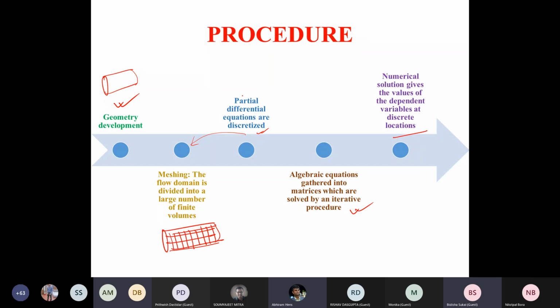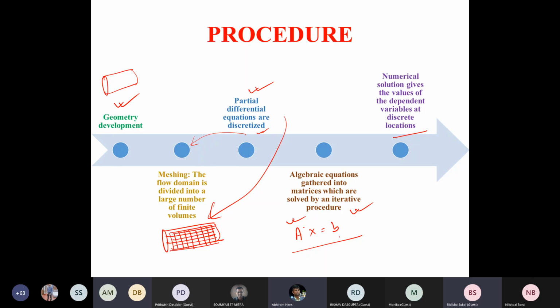Then if you discretize this partial differential equation and apply it on these grid points, you will get a matrix. Okay, so you will get a set of algebraic equations which you can write in the form of Ax equal to b, where A is the coefficient matrix. Okay, and the size of this matrix will depend on the number of grids, how many grids you are using. Then you choose the proper method, either Gauss-Seidel or Thomas algorithm. These are some of the methods which are available for solving a set of linear algebraic equations.